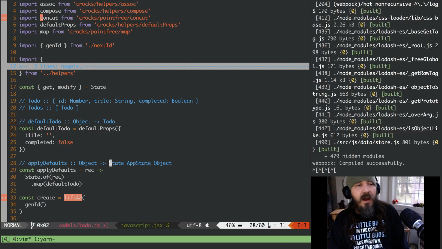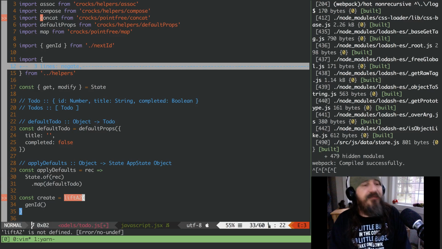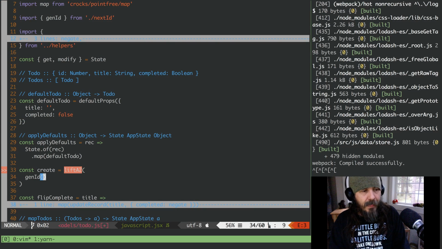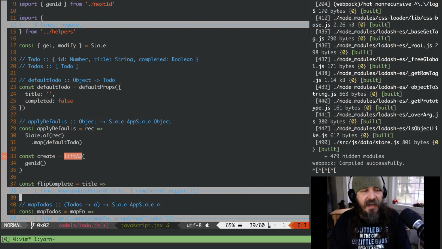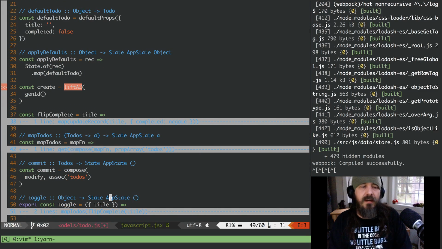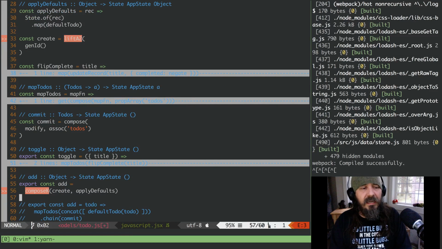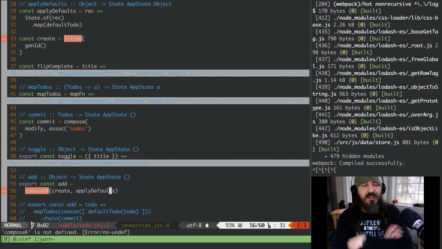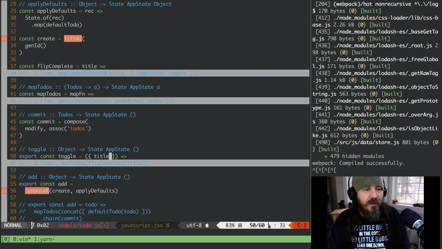So this is where using that default comes into play, right? So now the problem with this is, how do we pass that to-do in, right? We have no way really of passing in that to-do into this create function unless we do something like this.